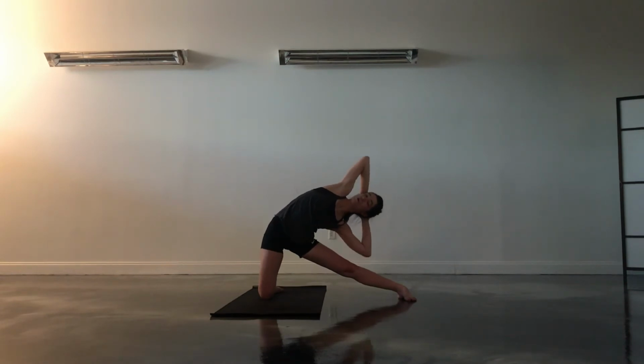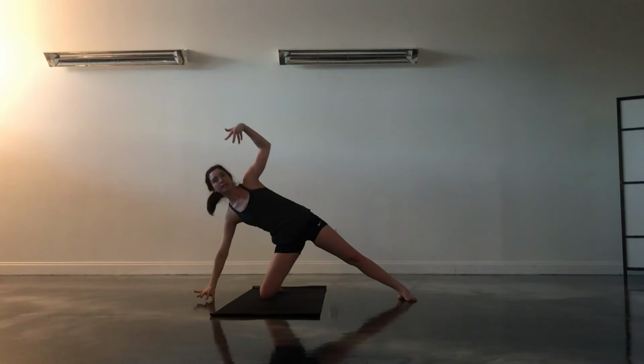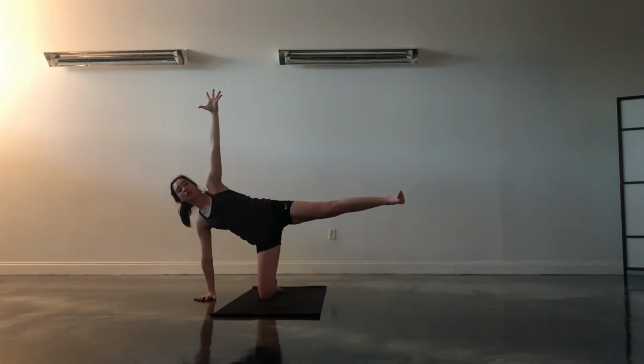Inhale, engage into the core. Pull yourself up. Drop the right hand down on an exhale. Release left hand. Take the left leg all the way up. You can stay right here and hold, finding your balance. Remember that drishti, that gazing point. That's what's going to be your savior here.